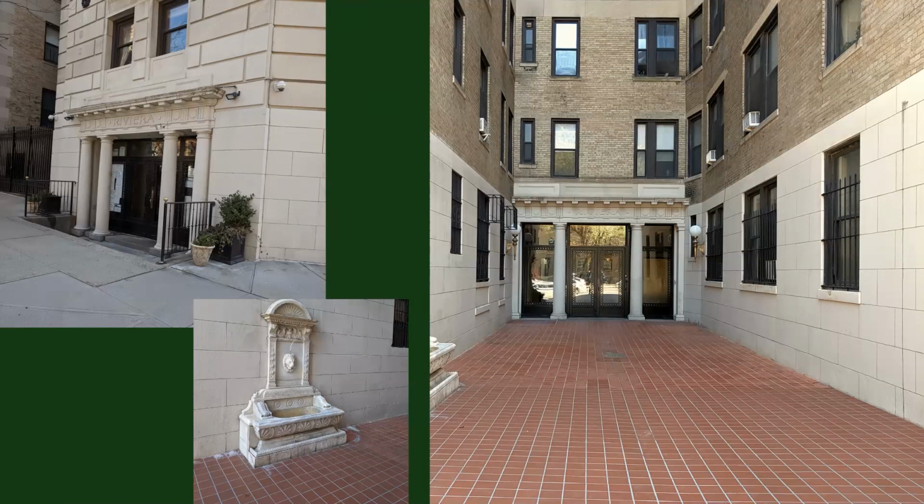Now it's been rearranged somewhat so that the tenants are more likely to use the 157th Street entrance, there on the left. That's where the porter stand is, so that when you're visiting the building, you can be announced to the tenants who are there. And the Riviera has a quite glamorous and gorgeous lobby. And like many of the other buildings, when it was new, the staff would, of course, take you up to your floor in the elevator.